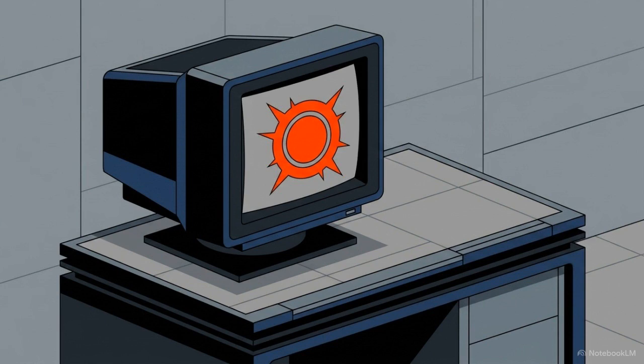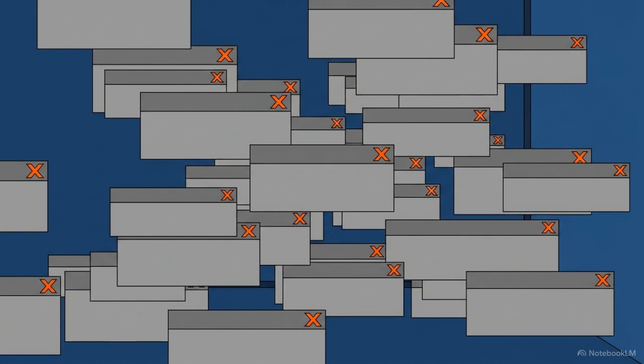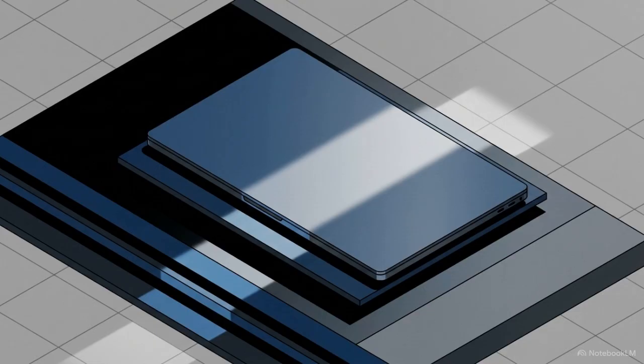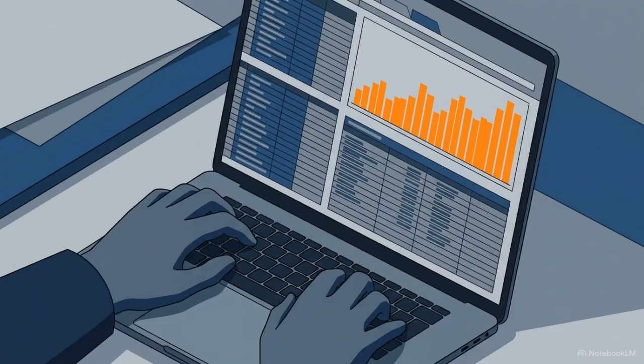Remember when getting a computer virus was a dramatic event? It usually meant your screen turning blue, a glaring warning pop-up, or your entire system crashing loudly and completely. Today's most sophisticated cyber threats operate entirely in the shadows. They avoid crashing your computer to stay completely silent and look perfectly ordinary while they work.